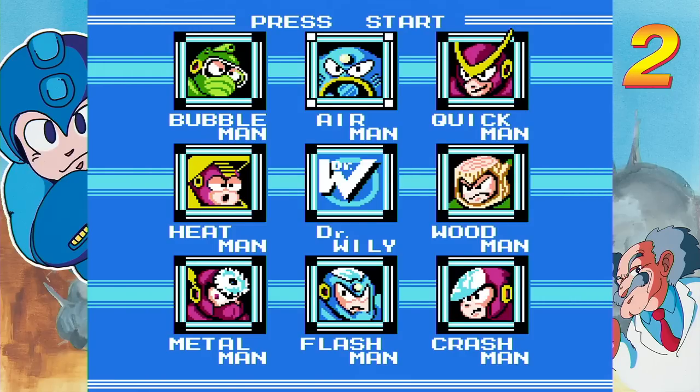Yeah. Air Man. I always like the design of Air Man. Mm-hmm. Just a big fan. A big fan. Yeah. And he's the first guy you fight. No, man. No, you go Metal Man first. No, come on, dude. You go Metal Man, then you use the blade against Wood Man. Use Wood Man against Air Man. Use Air Man against Bubble Man. I feel like you're the only person I've ever heard say to not take Air Man first. I always do Metal Man first.